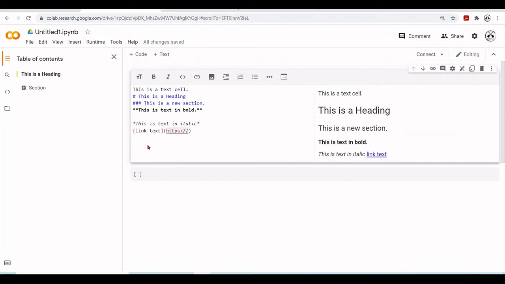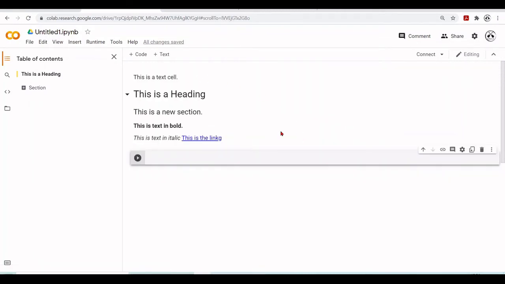This is how we use a link in Markdown. So here we can put the link. Here is the address. When we press Shift Enter here, then we have our cell with text.